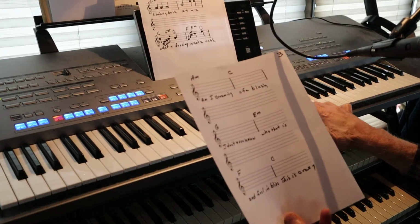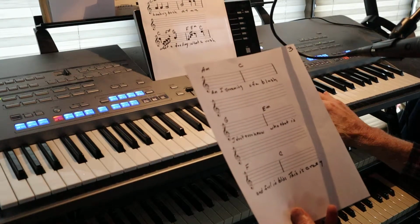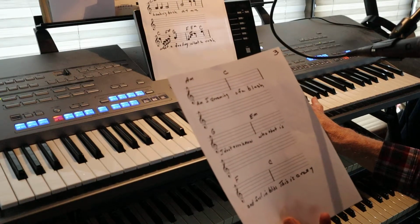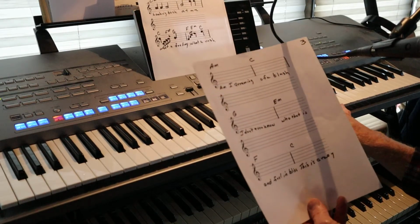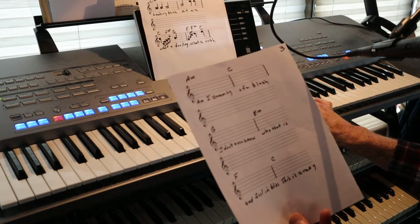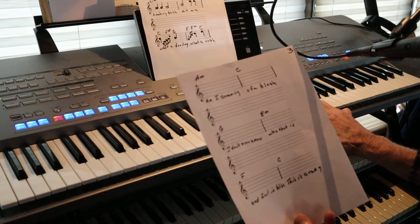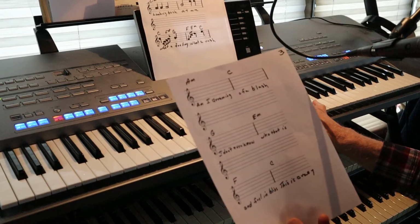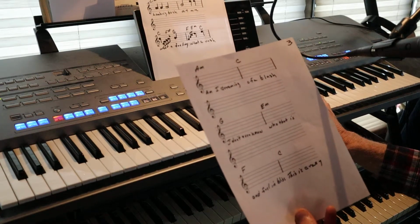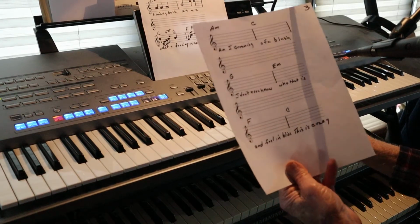I'm dreaming. Yeah, that sounds good. Let's see. So I'm dreaming of a blush. Let's see. I'm dreaming of a blush, of a blush. And then I'll go into the next one down here of G, about in the same area.